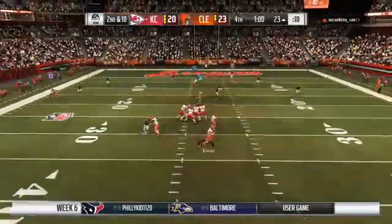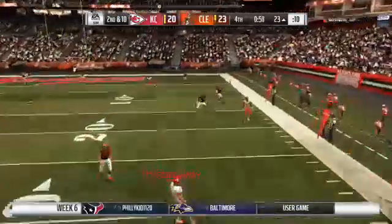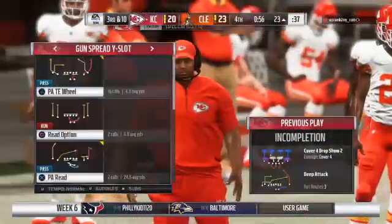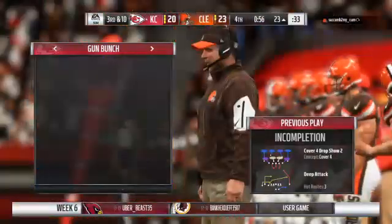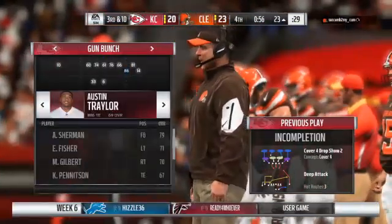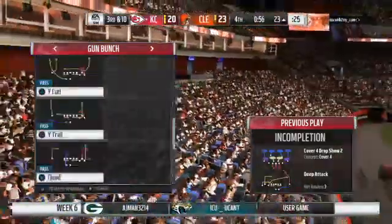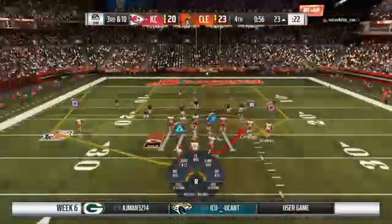Back to throw. Flushed out right. And he's just going to get rid of this thing. To no one here. He throws it away, and now it's third. I see you nodding your head up and down. That's a very heady decision at this stage of the game. Out of the pocket, nowhere to go, just get rid of it. That's a smart play because you're not worried about your completion percentage, and you're also not trying to force it into bad traffic as well. Throw the ball away, live to fight another down.